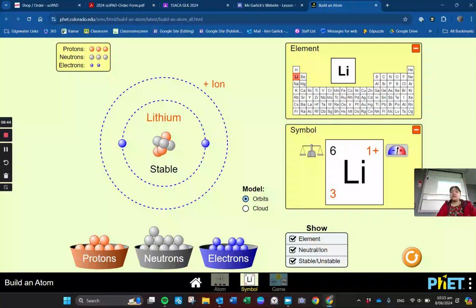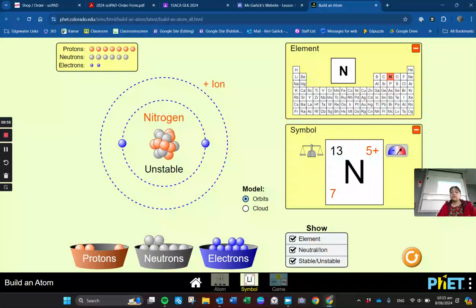All right, if I was looking at a larger atom, say, for example, let's go bigger. Go nitrogen. Let me put some neutrons in there so it doesn't freak out anymore. It's freaking out. There we go. And then, so if I had nitrogen as an atom, it should have 7 electrons. Like that. All right, neutral atom. Not the most stable form, though. So even though the nucleus is stable, the atom itself is not happy in this format.